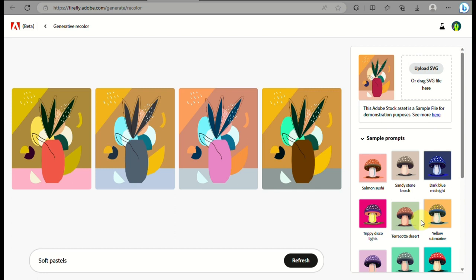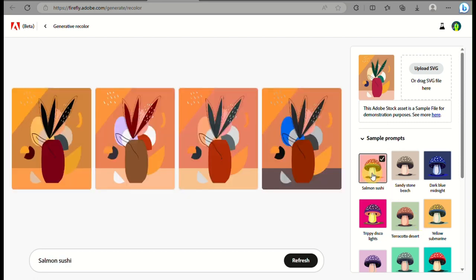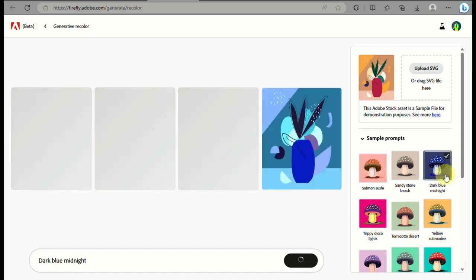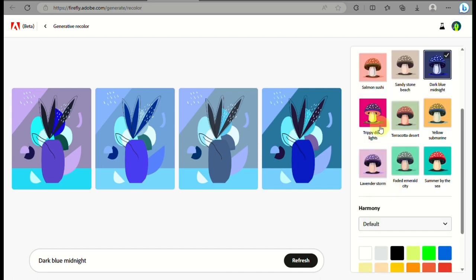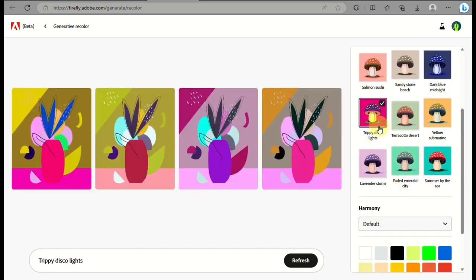Here you can see that I just use this stock vector artwork with Adobe Firefly. On the left side panel of the screen, you can see that there are some sample prompts. You can just click on that and then it will automatically recolor the vector art here.